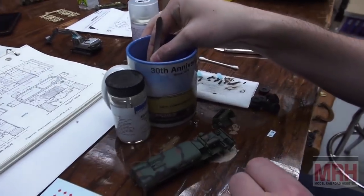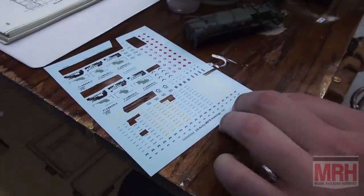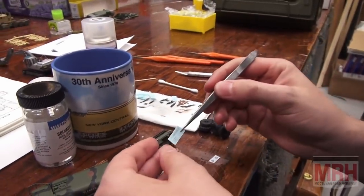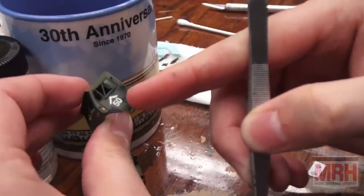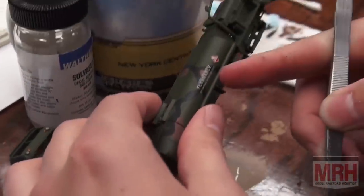Today, for the last part, we're gonna decal here. This is a brand new decal sheet from Arsenal M Mini Tanks, the people who bought Roco. And they make a nifty fuel tanker set for any color fuel truck you could possibly imagine. We've already installed the ID unit numbers and the weird chevron on the doors. And we've already done the sides, but they also have them on the rear end here.